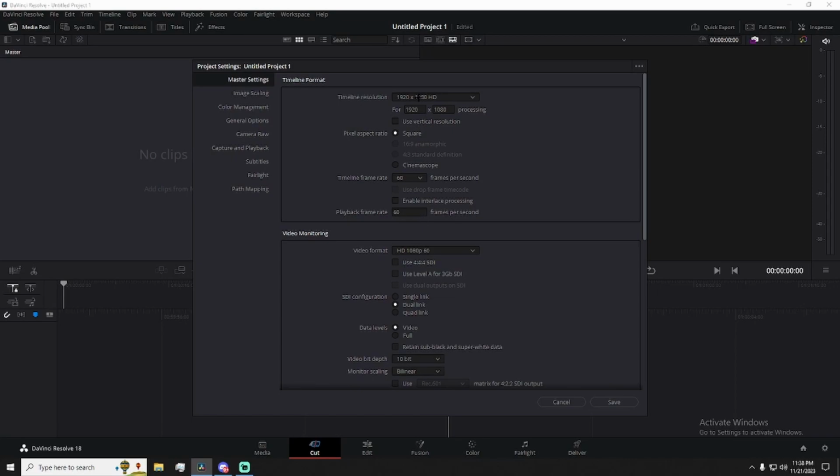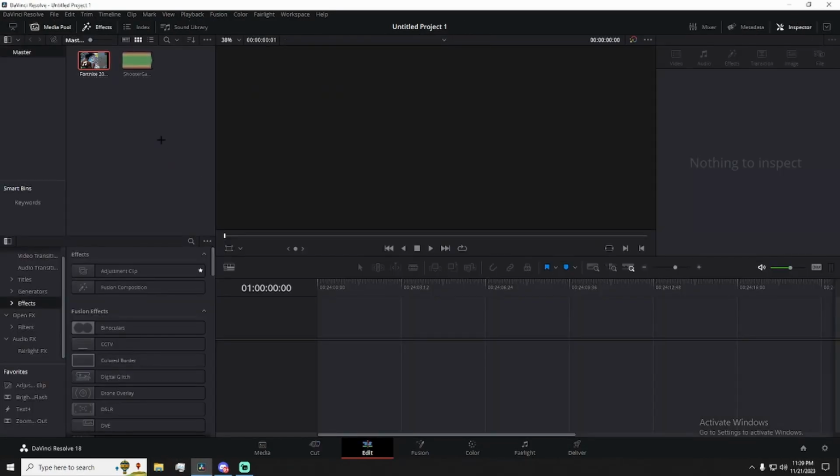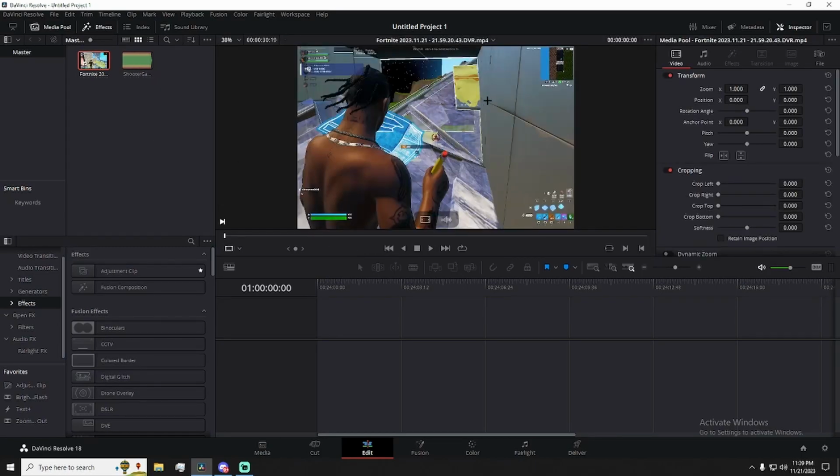And actually I lied, I'm going to be changing this to 1650 because I'm going to be using stretch res from Fortnite for the clip. So for me to be 1650 by 1080 processing, I'm going to save that. Now that's going to be different for everyone depending on the res that you're editing in the software. So the next thing that I usually do after that, I'll do the playback and I'll do the timeline. So really the next thing you can do, as you can see for me, it's going to be on stretch res. You can see it's a little blocky in the editor. That's completely fine. It's always going to look different for you guys.